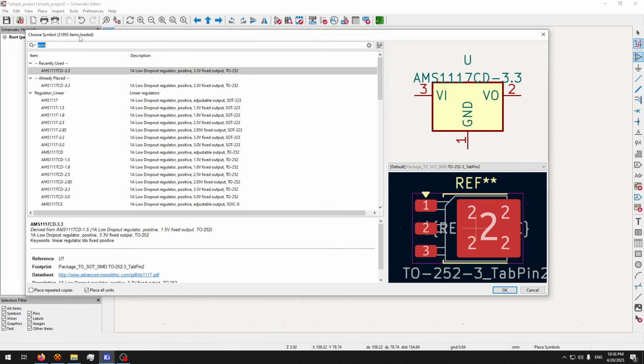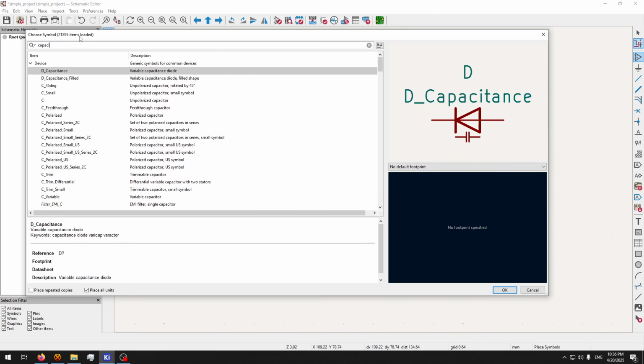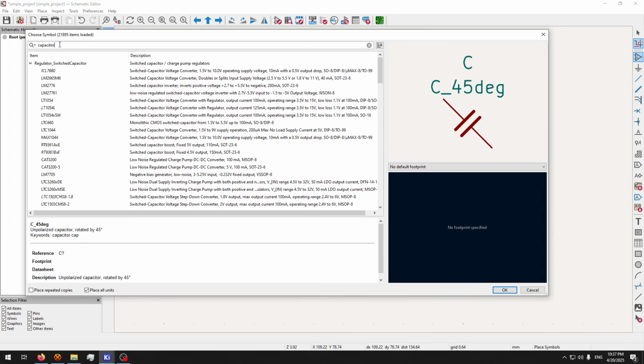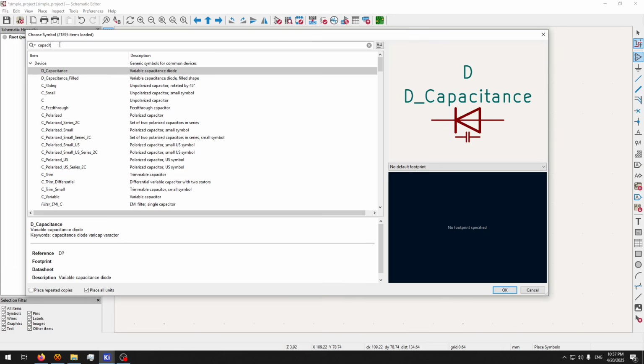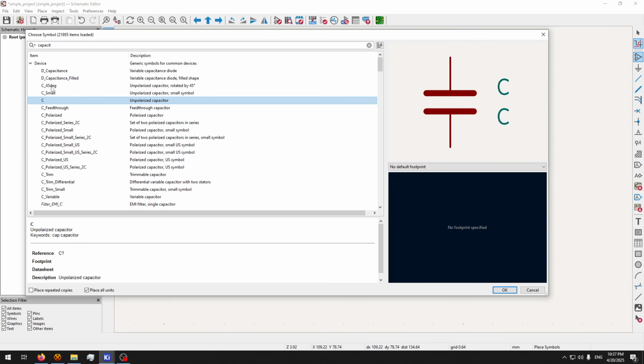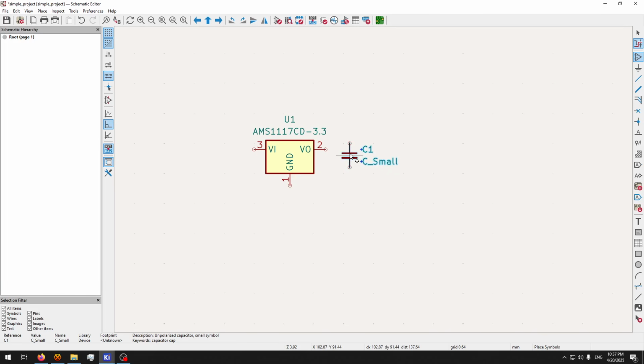Next, I will be choosing a capacitor. Let's go the capacitor C small. For example, this is the symbol, or you can pick the bigger symbol. I'm gonna pick the small symbol.